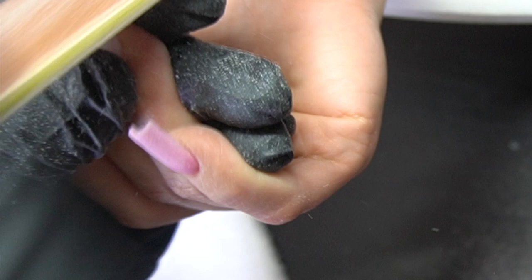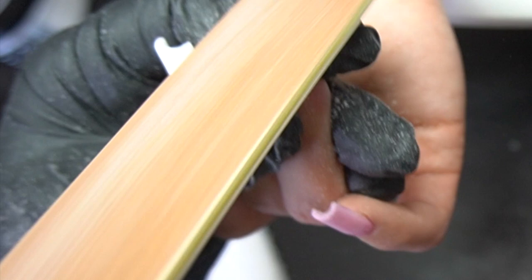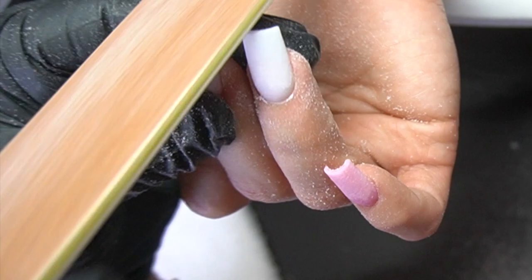You guys, right here you can see I flip her hand completely around, and I'm just going to go ahead and file. And I even like to sit back a little bit and see how they look once I am all done, to see if other things need to be straightened.